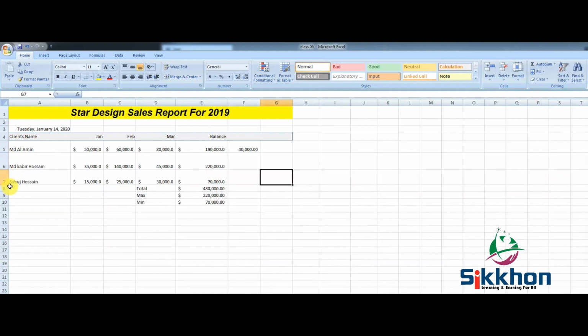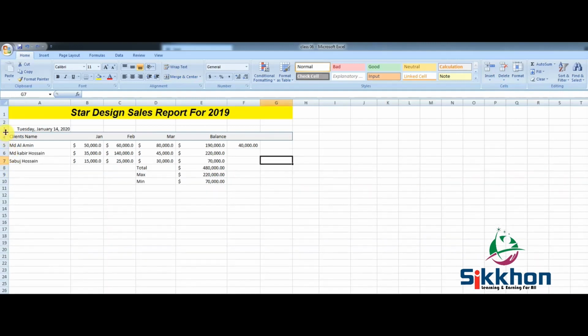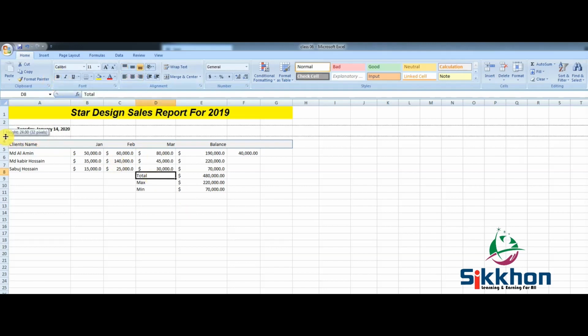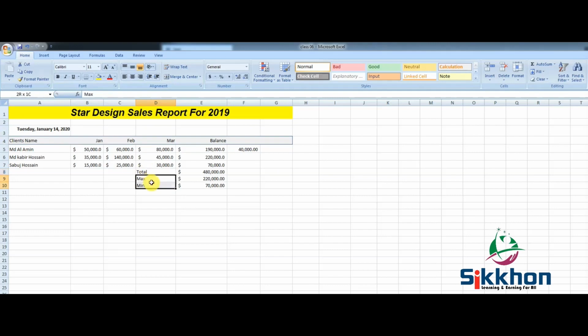So we can make our rows or columns larger or smaller as we have seen in our previous videos. Okay. We have also learned how to align our text in a box. For example, let's do it top aligned. Now if I want center, I can do center or right. We can even make it bold so that our formatting looks much better. Just like we have here total, max and minimum. I will select them and make them bold. Let's make this bold as well. So now our datasheet looks much better.